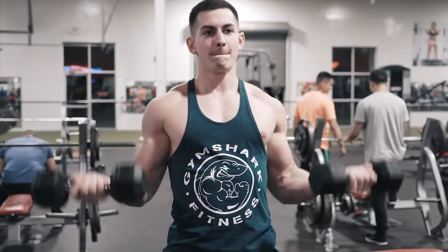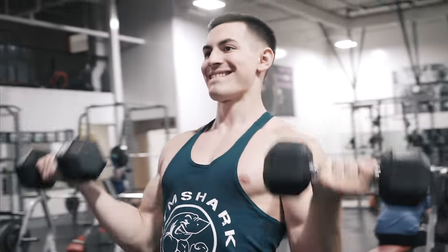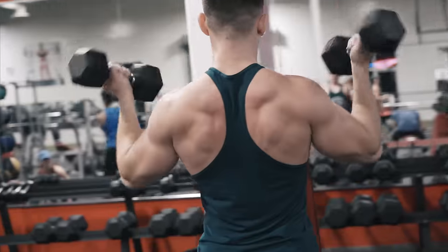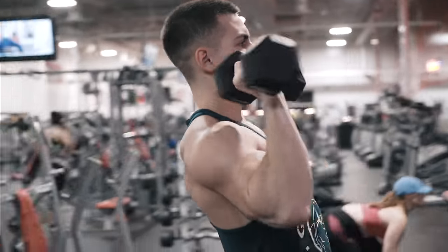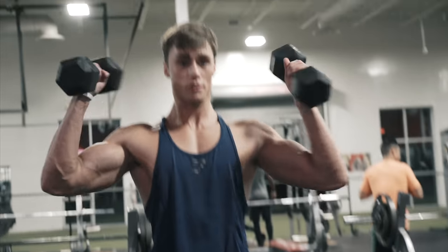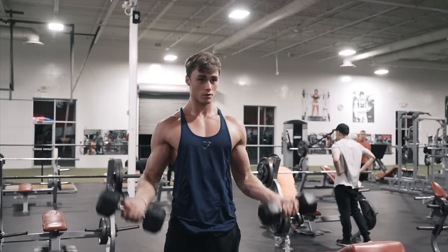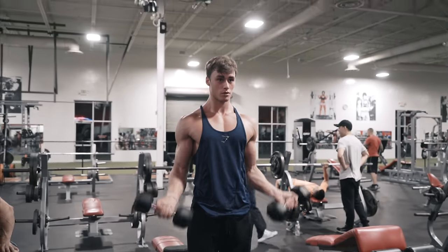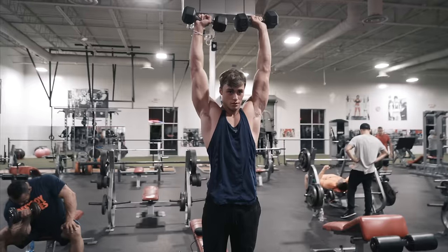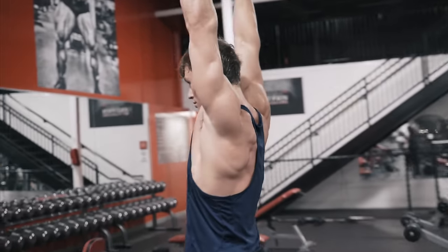We've been going pretty heavy throughout the whole workout, and David threw in this one movement — I would call it kind of like an Arnold slash bicep curl, like a curling and then going into an Arnold press. It's a good way to get a pump and touch up all three heads of the delt in one movement with a little bicep pump. Doing an overhead press with a little twisting motion, just standing up without stabilizing yourself, is going to make your shoulders feel it. We did 10 or 15 reps, squeezing and going slow with the contraction. We threw this in as a break from all the heavy movements. I want you guys to comment down below if you have ever shoulder pressed 100-pound dumbbells.